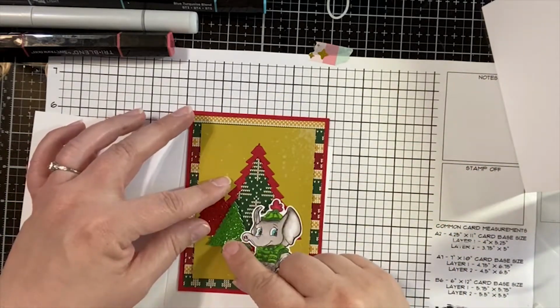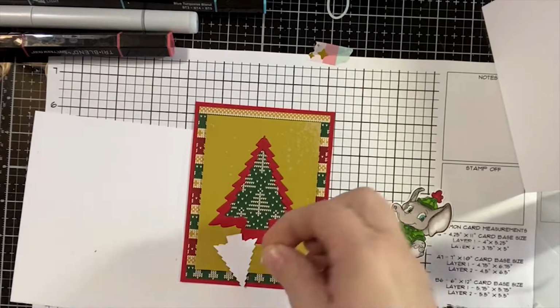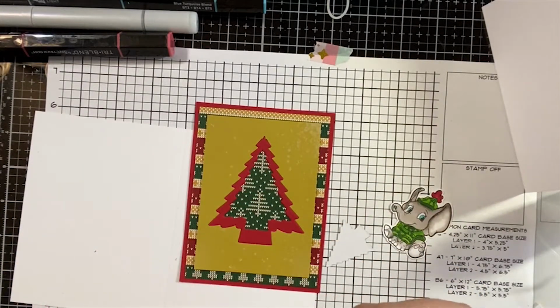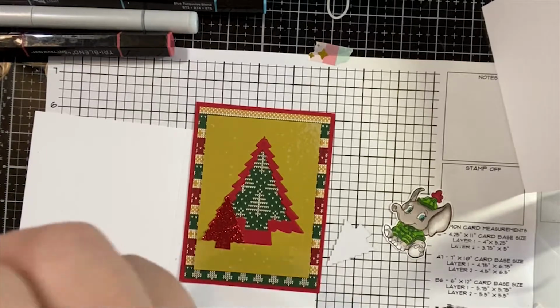I kind of like that. I think he needs a little bit more pizzazz. So we're going to just, who doesn't love a shiny tree, right? I'm telling you, everything gaudy and shiny and fun. That side of me comes out at Christmas.